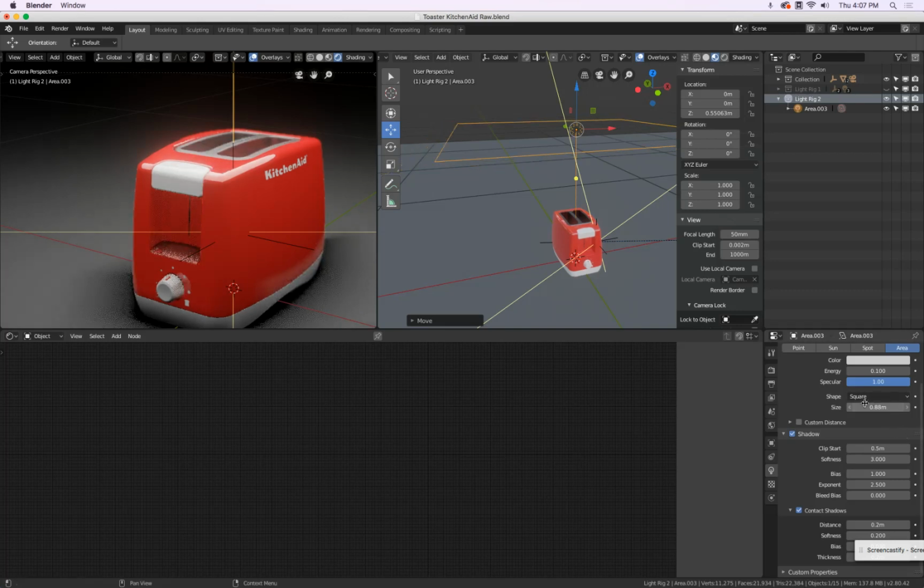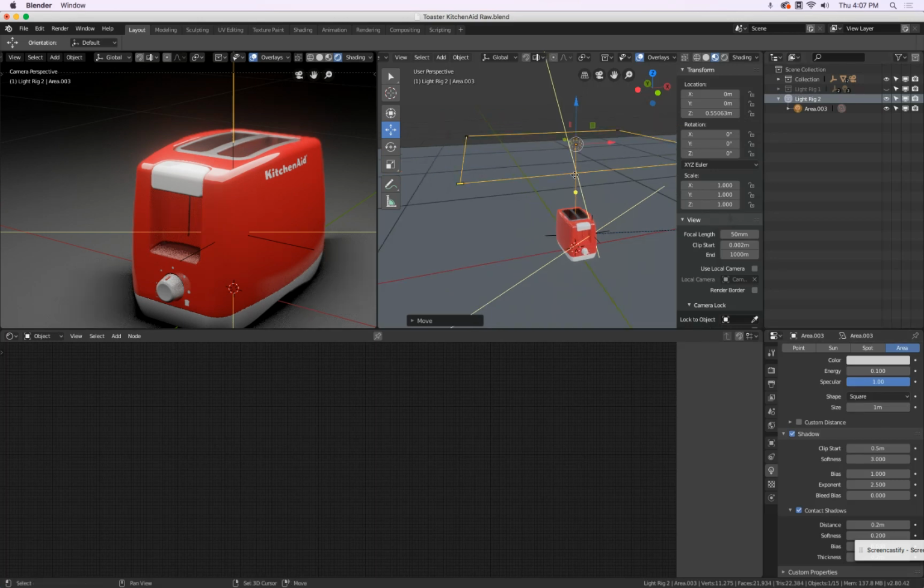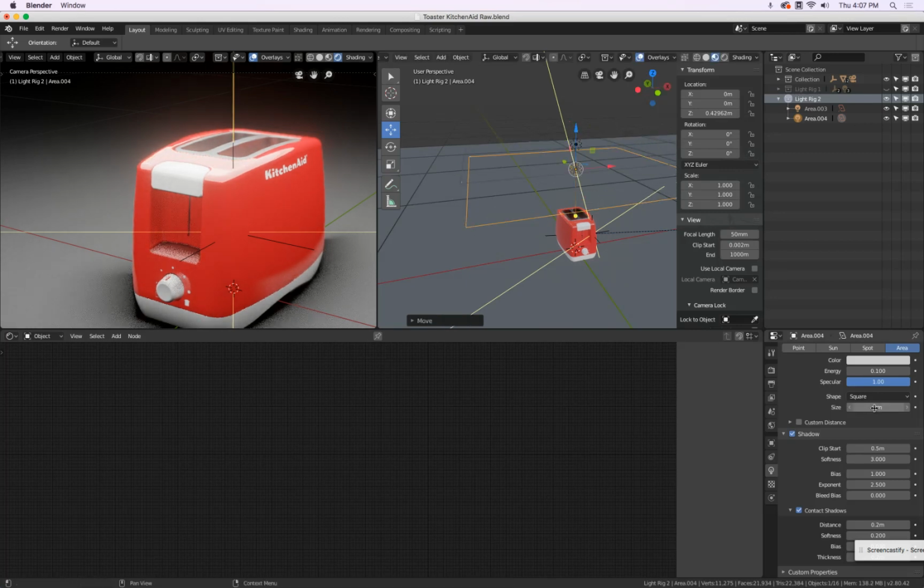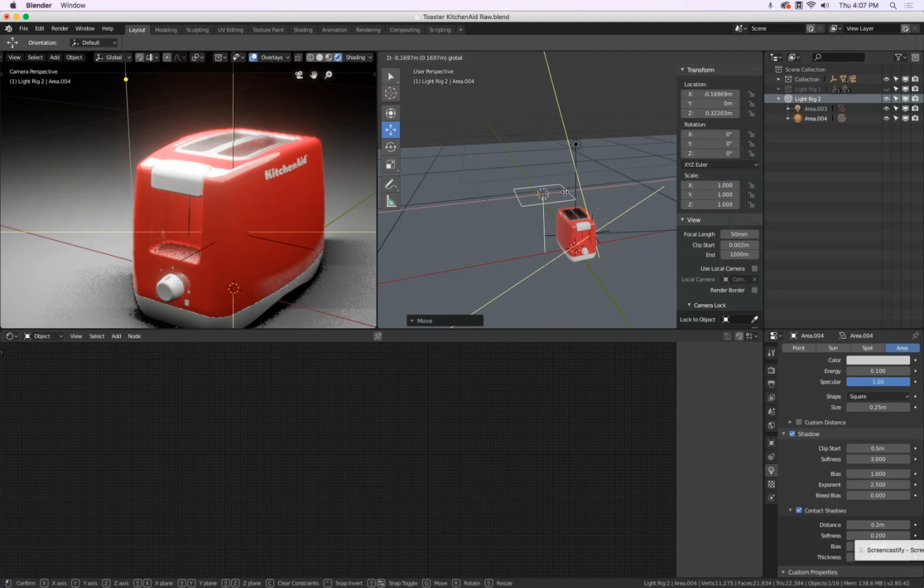Maybe the size we change a little bit. Maybe 1 meter, that's good. Shift D and escape. Then we move this down. Here we say 25 centimeters, so it's smaller. Here, bring this to there.